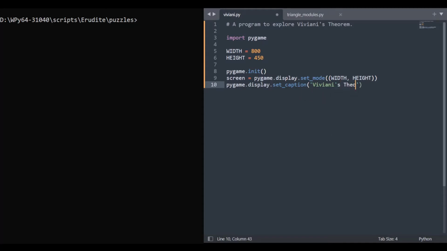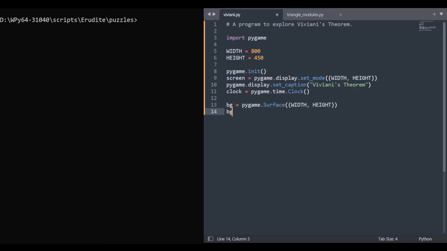Oh, I've done a rookie mistake. There we go, all sorted. And we'll initiate a clock as well, pygame.time.Clock. Okay, that's looking pretty good. Let's get a background set up. So this is all just the basic things to lay out. And it'll want to cover the entire width and height as well.